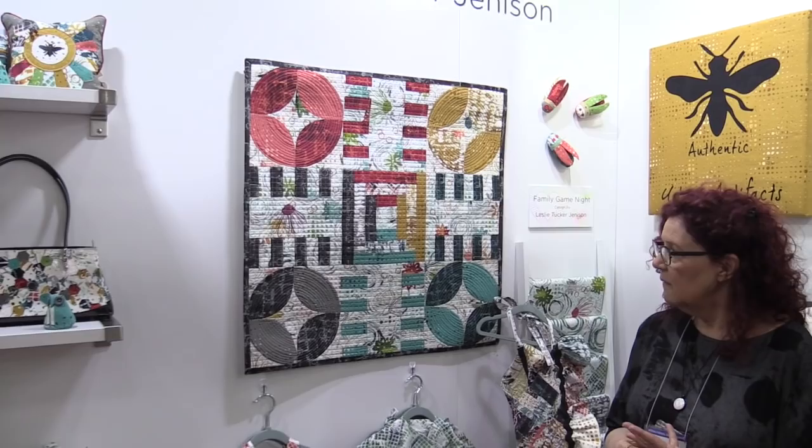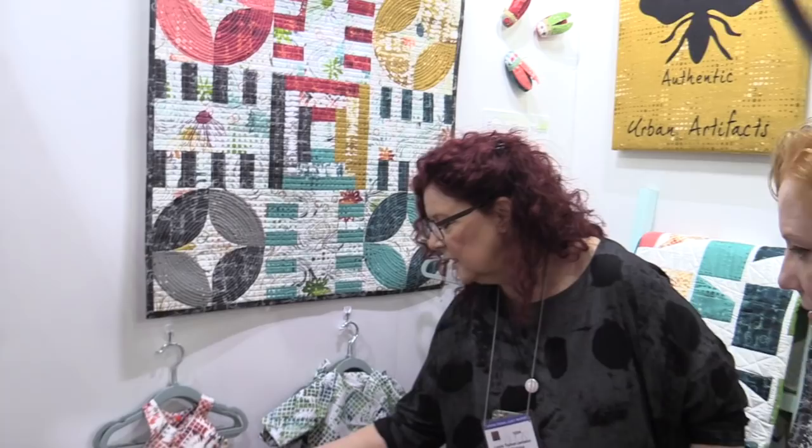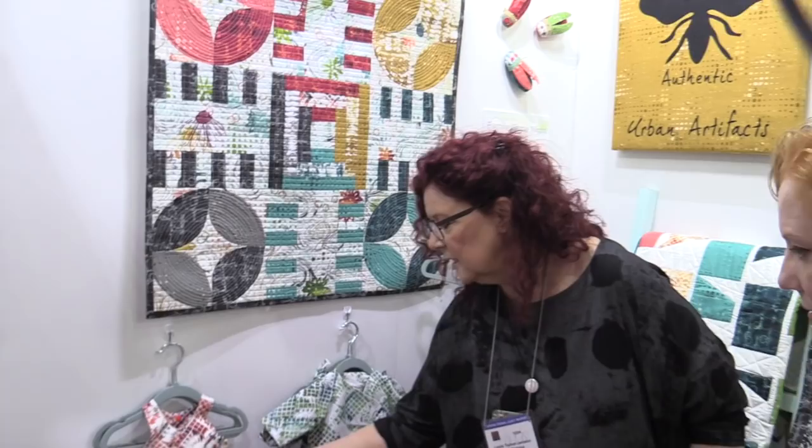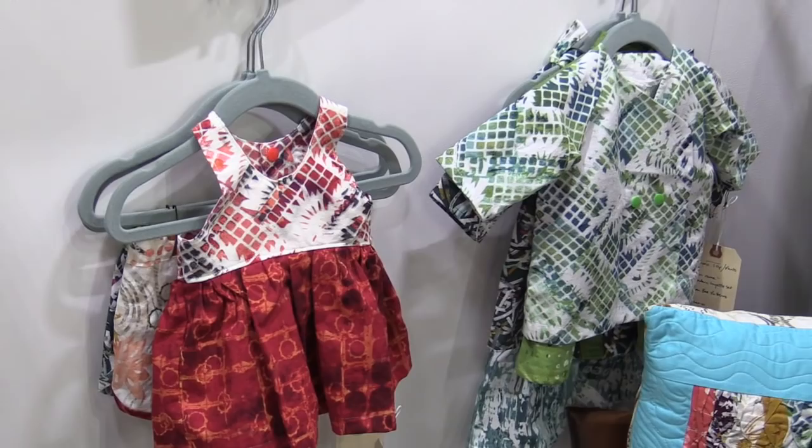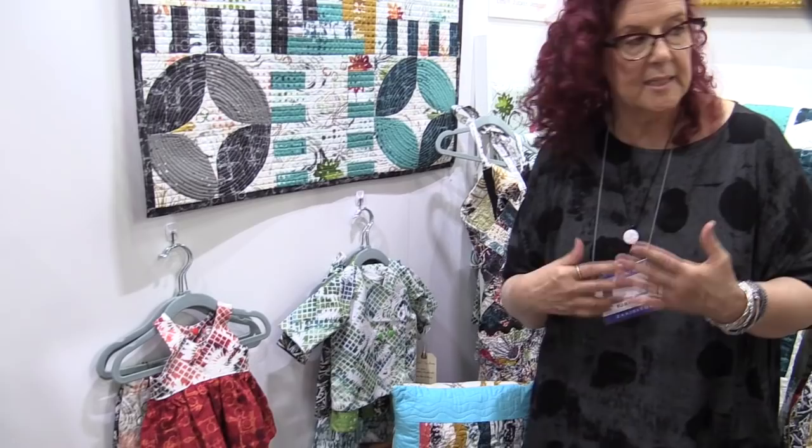A lot of the original source for many of these prints — for example, on this little dress — this image originally was a little bit larger circle, but for the print, because of the other pieces in the line, we decided to reduce the size of the circle. But the source of that circle was actually a vitamin bottle lid. Yes! So it was a soy wax resist boutique and then the fabric was folded and boutiqued and then it was dyed with Procion dye.